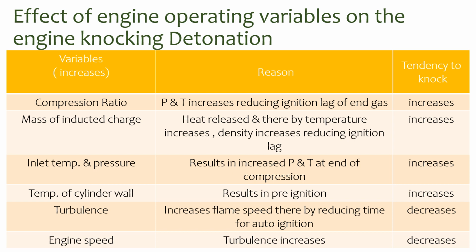When the mass of inducted charge increases, the heat released and thereby the temperature increase, so the tendency to knock will also increase. When the inlet temperature and pressure increase, it also reduces the ignition lag, so the knocking tendency is more. The temperature of the cylinder valve also increases the tendency to knock. When the turbulence is more, it increases the flame speed, thereby reducing the time for auto-ignition, so the tendency of knocking will be less. Also, when engine speed increases, the turbulence increases, so the tendency to knock will decrease.